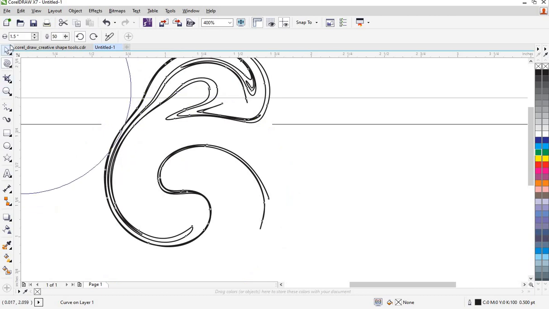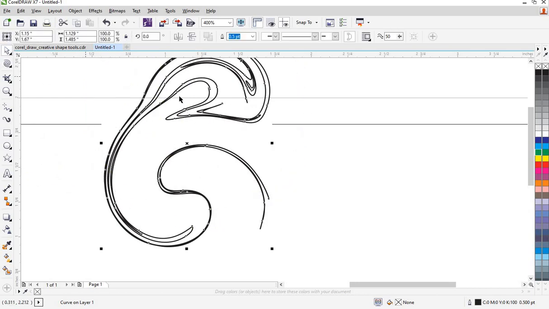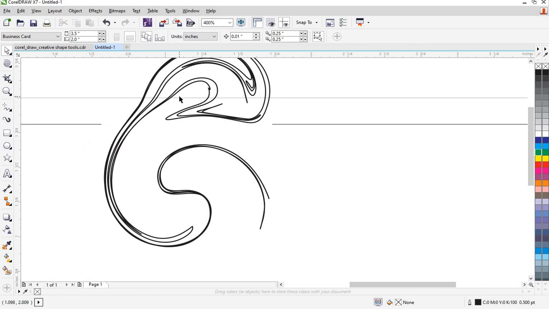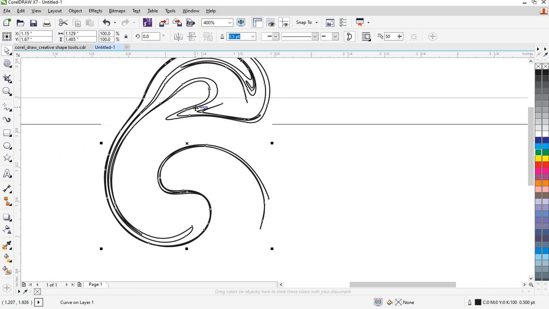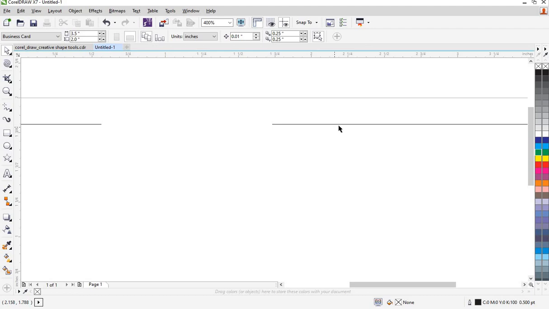Next, we will move on to the next tool. For this, I will remove this object and draw another object.